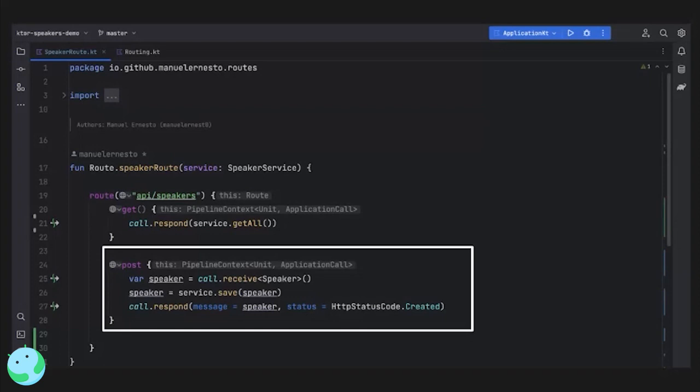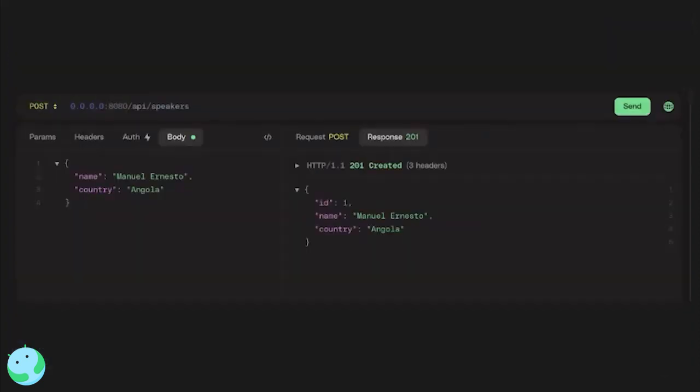If we run our application again, this time using a post verb and passing the body to our request, we can see as a response the Created HTTP code, and the response is the object that we just saved to our database.